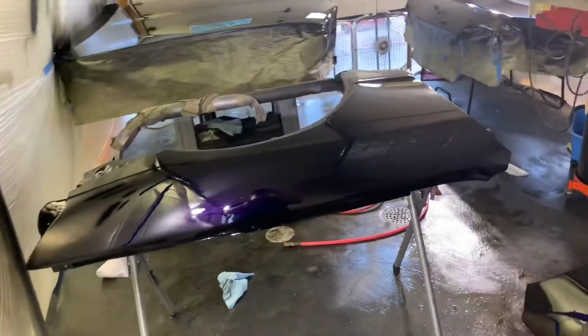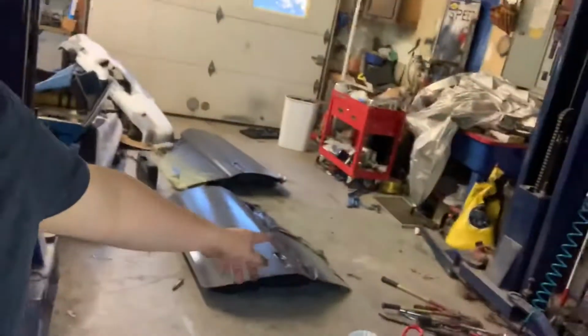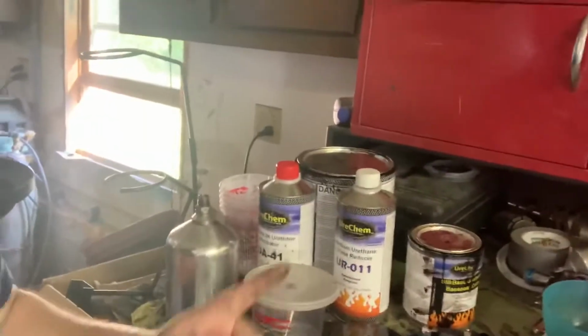So let me flip this around. All right, so that's it for right now. I still need to do the doors. They're over here. I'm probably gonna do those later today. I got my gun apart and I'm cleaning that.